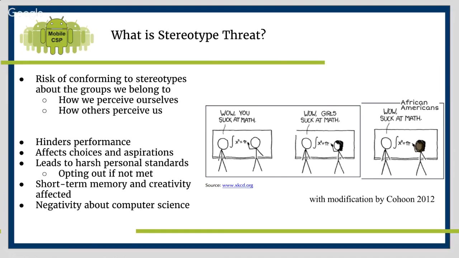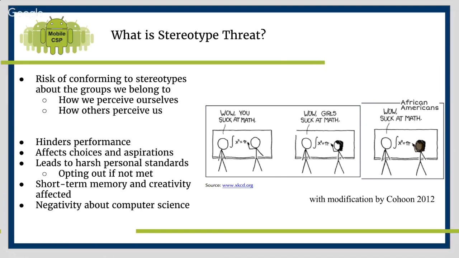It also leads to harsh personal standards, as I was talking about earlier, in terms of thinking about, like, am I doing well enough? And if I'm not doing well enough, I might want to opt out of the class or opt out of the major. One common thing that I hear from students in my undergraduate courses is that the women are often thinking that they're performing at an average level or a below average level, when in fact some of them are performing at the top of the class. So I often try to share with students the spread of grades on exams, not pointing out anybody in particular, so that they can recalibrate and understand where they fit within the course and that they really are doing quite well.